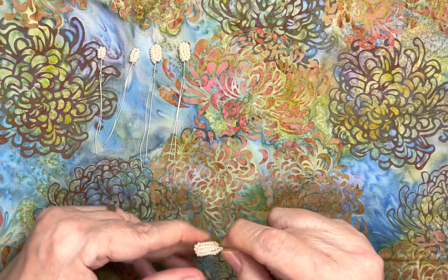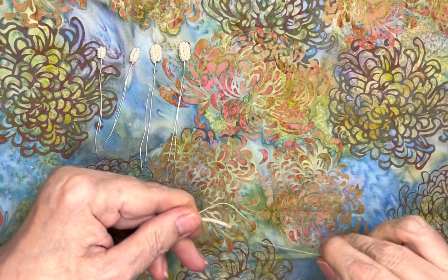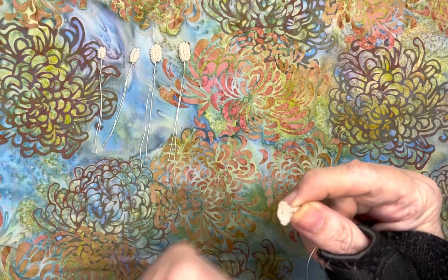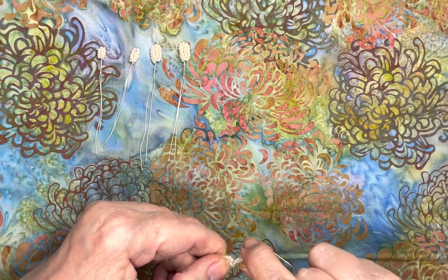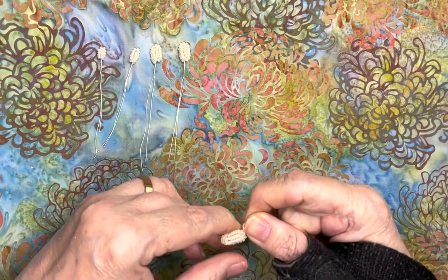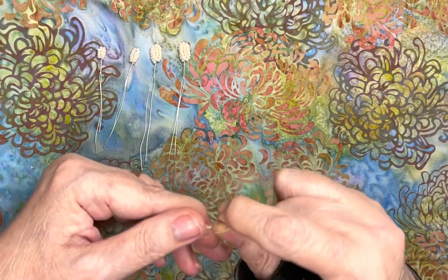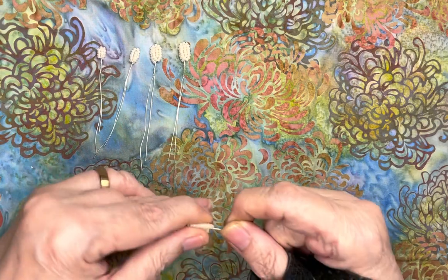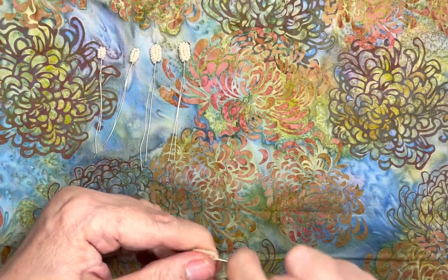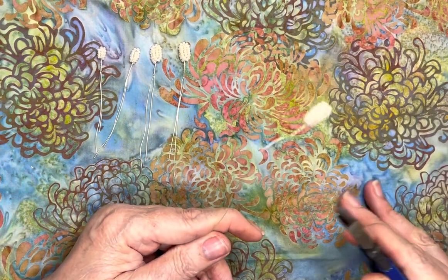Okay, so now we're going to pull up our last one here and pull it around, keeping this wire as straight down as you can. Keep this tight by always pushing up this way, pushing the beads back onto itself. Now, definitely choose the one that's slightly shorter. Pull it right up there, and then I'm twisting, holding, twisting, holding. And I'm actually twisting the wire by twisting the bead. Okay, so that would be your last size for what we're doing today.